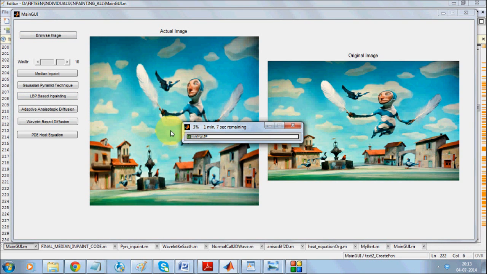What it does is it first calculates the LBP, the local binary pattern of the image, that gives the texture pattern of the image. Then we search exactly which area the mask is in, take the texture pattern in its neighborhood, and compare which texture pattern would be better suited if we put it in the center. Then we take that pixel's original color, not the texture pattern, and replace it back in the center. Initially it calculates the LBP for all three channels independently, which takes a little time.